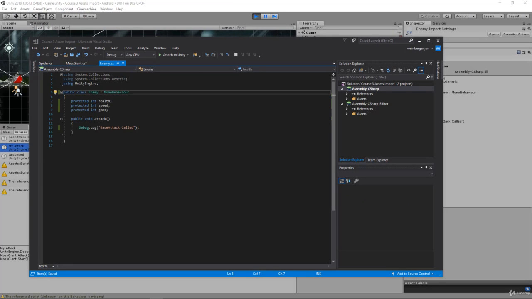In this video, we're going to take a look at a few more topics, specifically abstract classes and virtual methods. Right now, all of our enemies are sharing this data. You can see here in our moss giant and in our spider, both of them call the attack method and it calls the shared method. What if we want the spider and the skeleton to use this attack method, but we want our moss giant to have a unique special attack method?